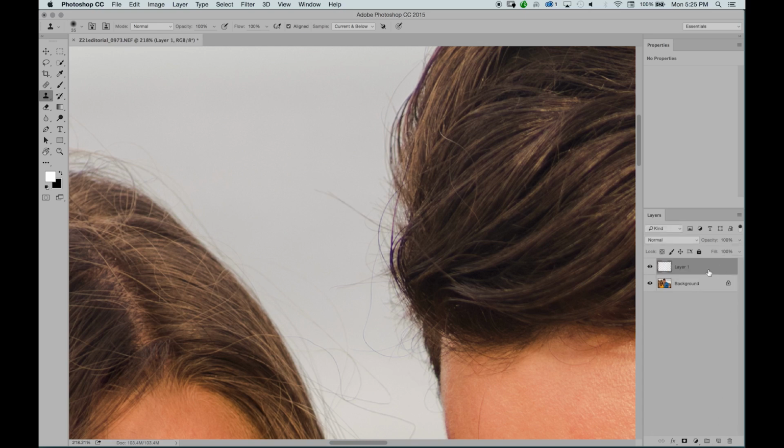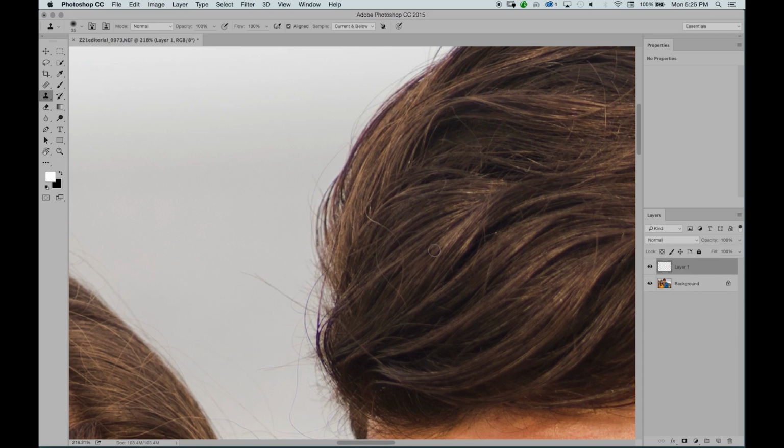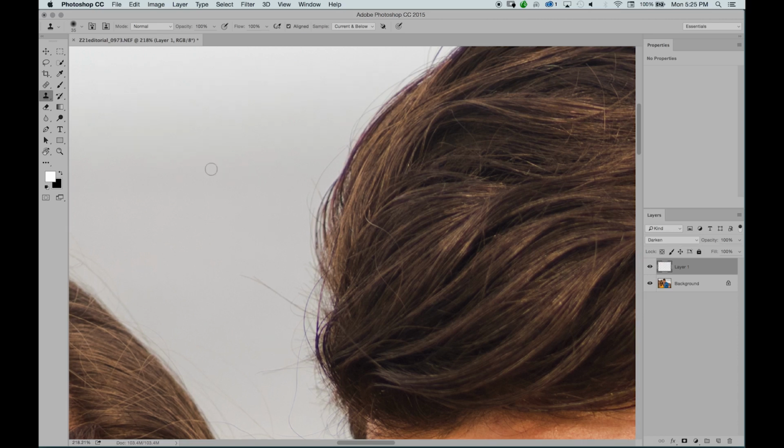For instance, if I delete that, add a new layer, and change this blend mode to darken, what will happen is, say for instance, I sample something that's lighter than where I'm pasting. As you can see, even though I am pasting, nothing is happening because the destination is lighter.